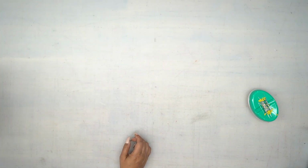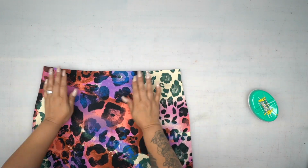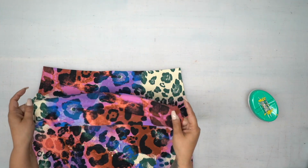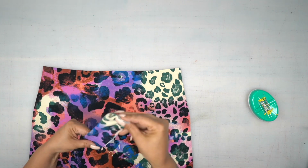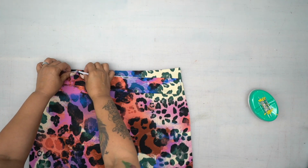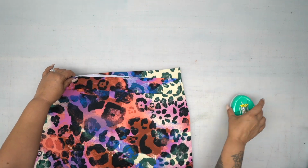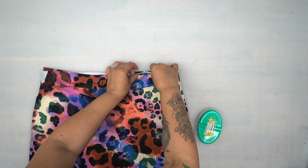I want you to grab your front skirt, and then you're going to grab your front band. You're going to fold it in half lengthwise, and we're going to go ahead and pin it to the skirt. You should have some notches there, so just match that up to your notches. Fold it in half like you see here.